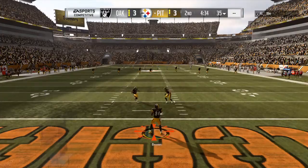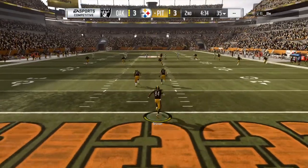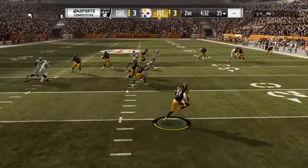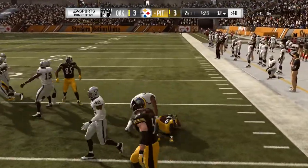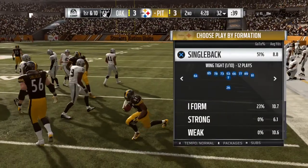They hung in there. 10-play drive, but they stiffened when they got close to the goal line, made them kick a field goal. For the offense, 10-play drive. They might be a little disappointed they got a field goal, but they moved the ball down the field with dispatch and came away with points.